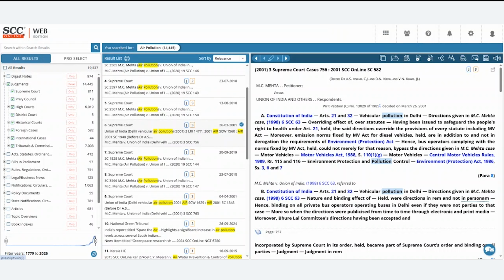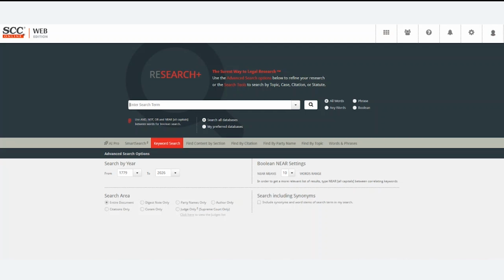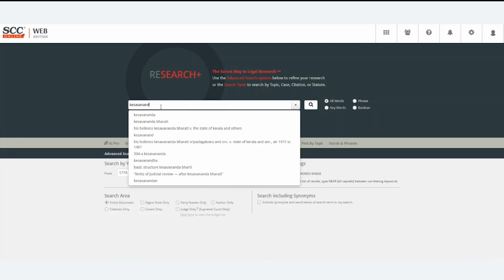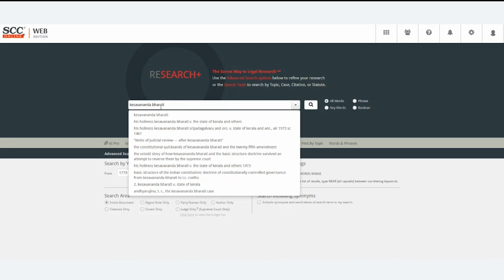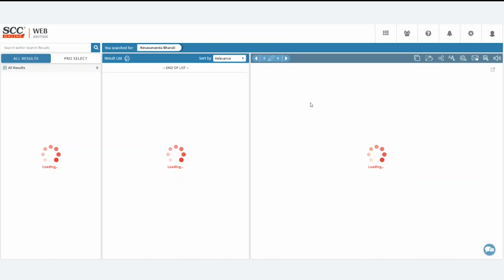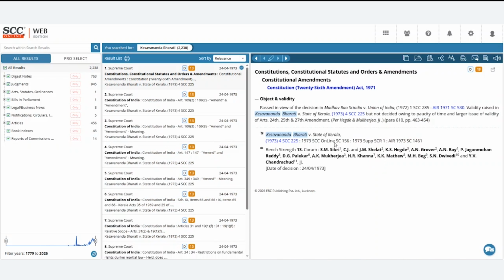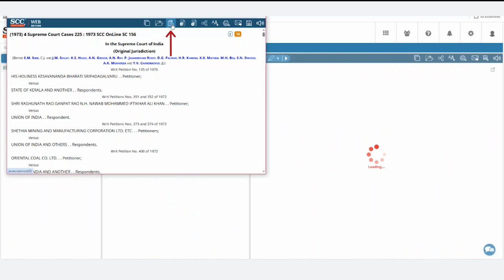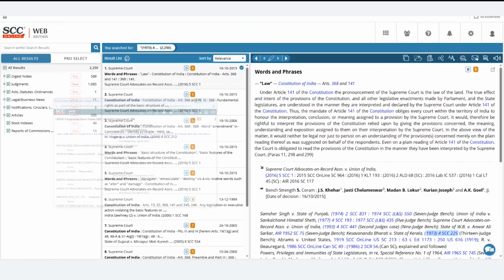The next feature is case referencer. Often, while conducting legal research, you might need to find out which cases have been referred to in a certain judgment. For this purpose, the case referencer tool proves extremely useful. You will click on the icon showing a page and magnifying glass on the top right corner of a judgment. Clicking on this icon will display all the kinds of documents wherein the said judgment or resource has been cited. For example, clicking on the case referencer icon in Kesav Nanda judgment displays more than 2000 results ranging from judgments to reports.